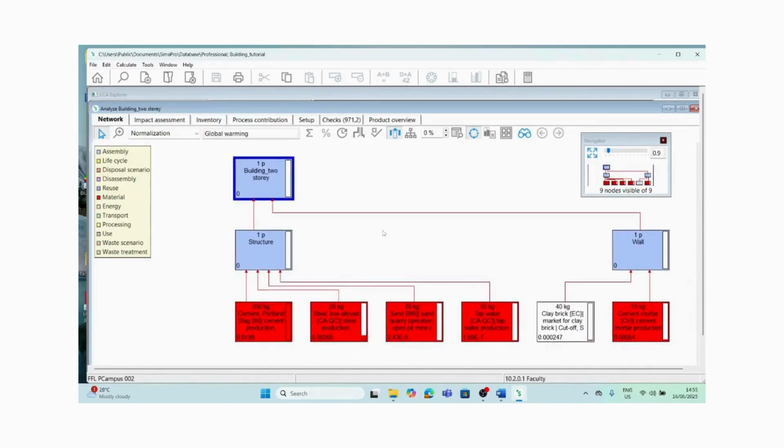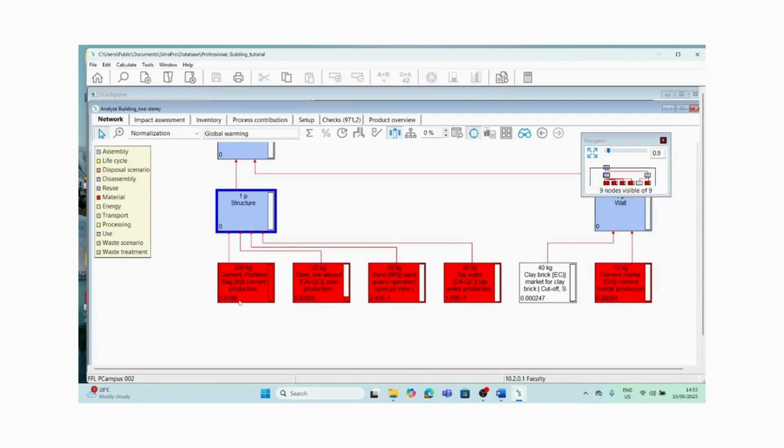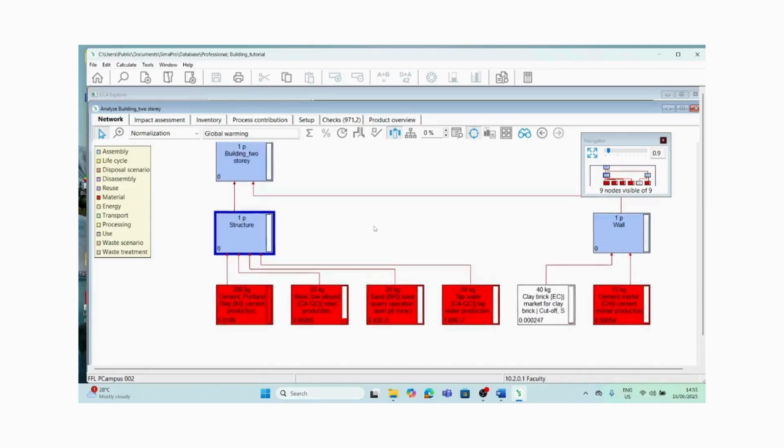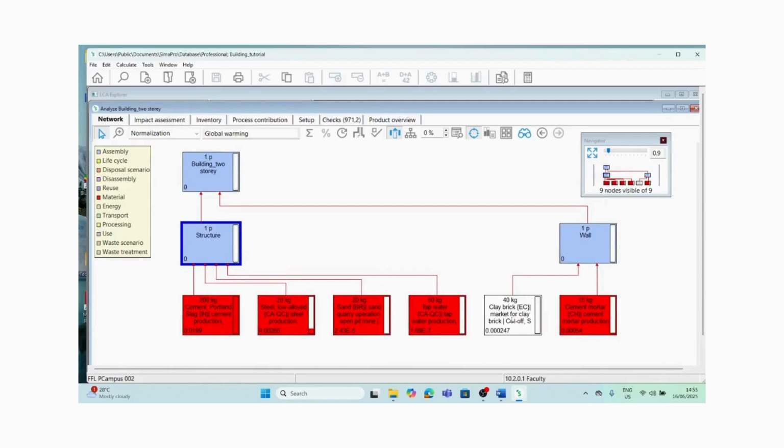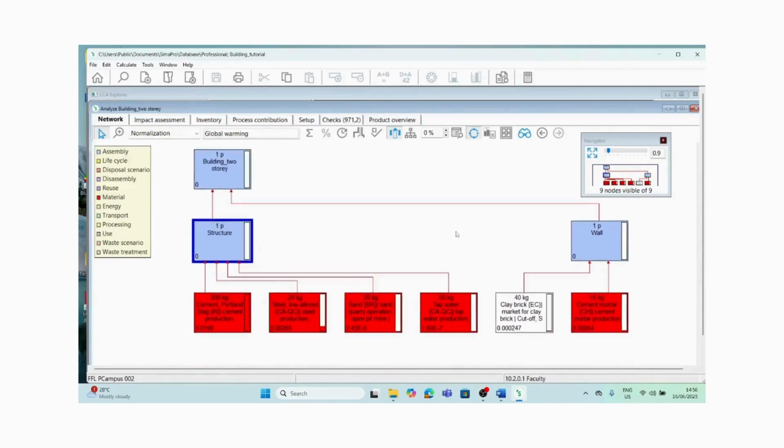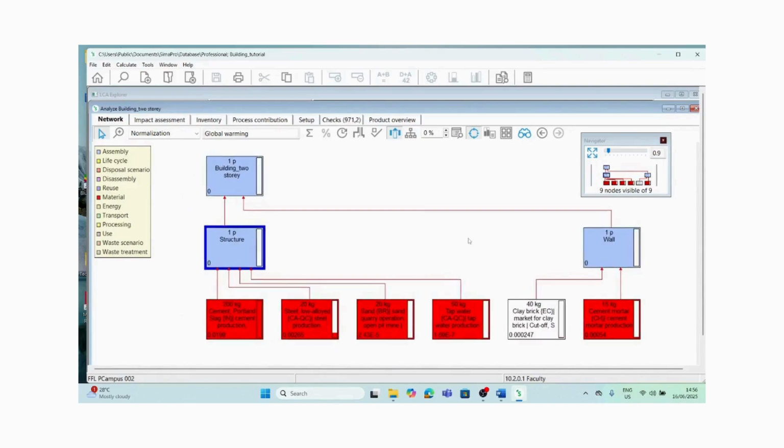Here you can see this is a two-story building. It consists of one structure and one wall. The structure itself consists of cement, steel, sand, tap water, whereas the wall consists of clay, brick, and cement mortar. I think this is not suitable, but anyway, just for reference purposes, you can consider it here.